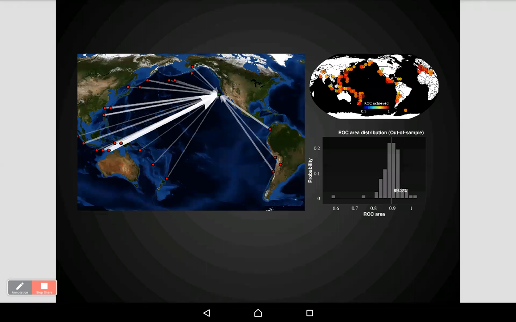And you can see on the top right the AUC, the area under the curve distribution of the tiles we considered across the globe. The average AUC is about 90% out of sample. The spatial and temporal quantization is important to state. The temporal quantization is about 1 week, and the spatial quantization is roughly plus or minus 2 degrees, which amounts to roughly 300 square miles. We assume we got the prediction right if we miss by plus or minus 1 week. So it boils down to about 3 weeks of temporal quantization and 300 square miles of spatial quantization.